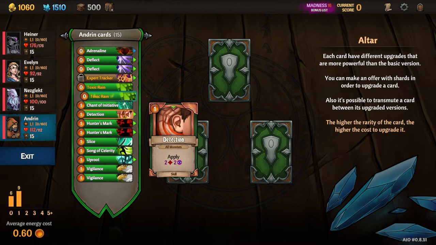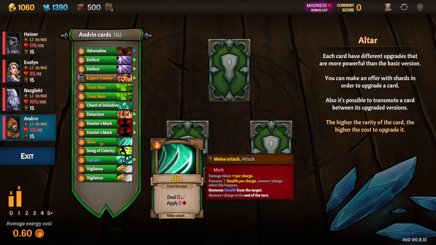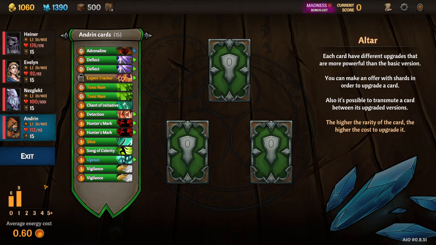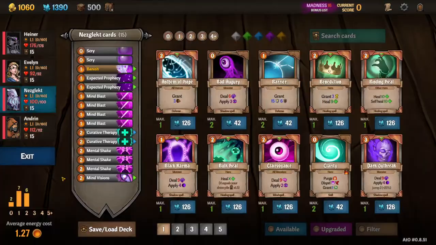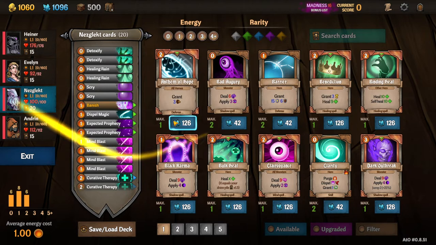And then we do the upgraded Uproot and a slice that has Mark on it. And so that, you'll see, was about 700 shards that we spent on his deck, which is more than a lot of other people. I've also been spending less on Nezglex. I think he can do pretty decent with just some really basic upgrades and changes to his deck.